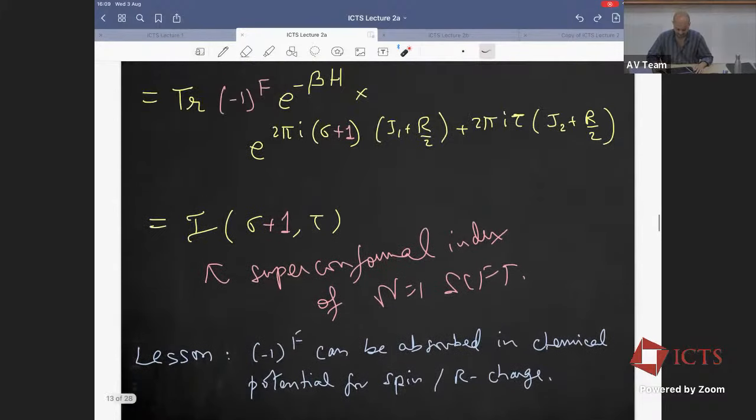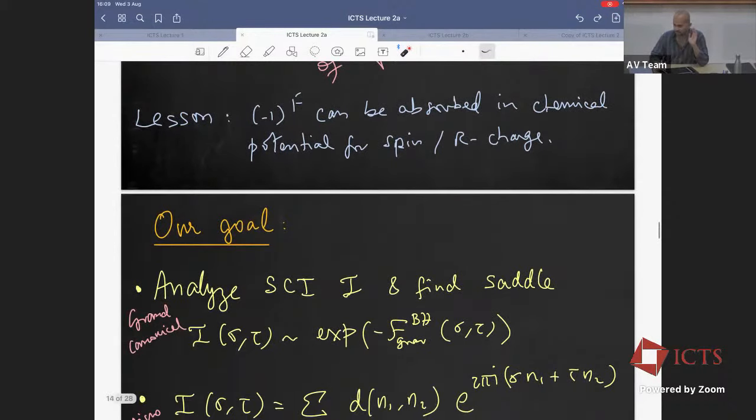So if we had started just from Yang-Mills, right? Yeah. And you just defined a superconformal index. Yeah. This is what you would have got, right? You would have got, with some sigma and tau. Yeah. There will be no other parameter. No. These are most general. That's exactly what I'm going to show you next.